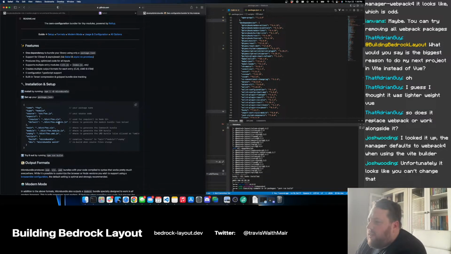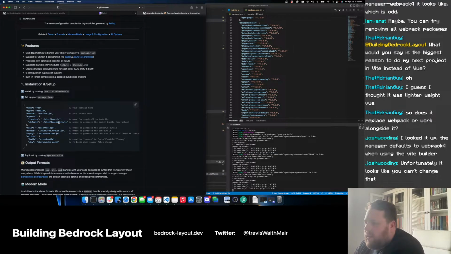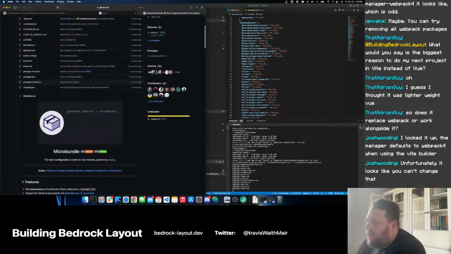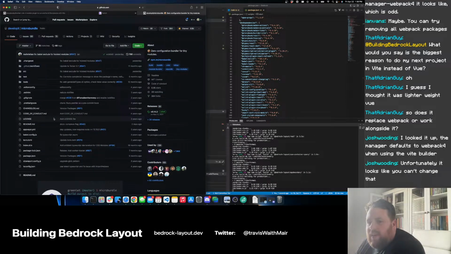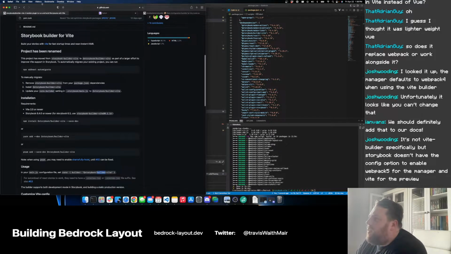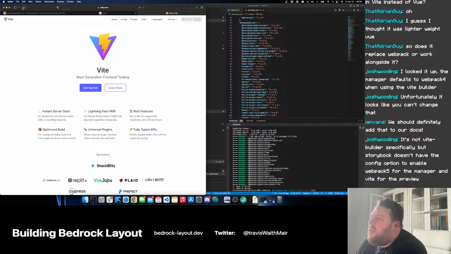But anyway, I was using this before to build all my packages. It worked really well, but I switched to Vite and got like a 100% increase in time. So yeah, it's really cool. If I remember right, Vite is French for fast or something like that.